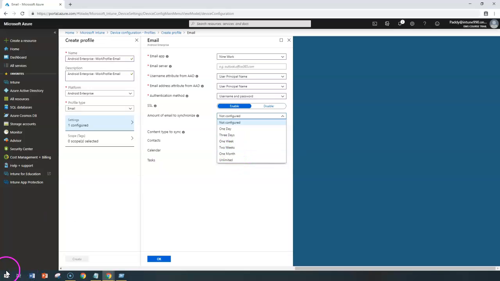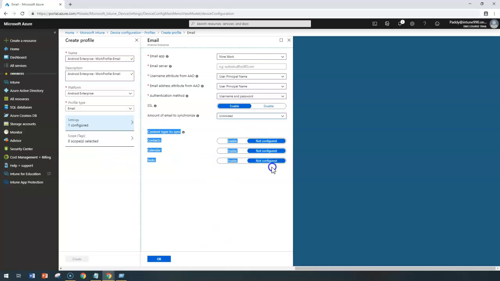You want to configure as unlimited or daily once or thrice or once a week or 2 weeks or once a month. So it's going to be unlimited emails to be synchronized. And you also have additional configurations where you want to sync only specific to contacts. Do you want to sync your calendars and the tasks? You can sync all that specific configurations also when you choose to configure a work profile.